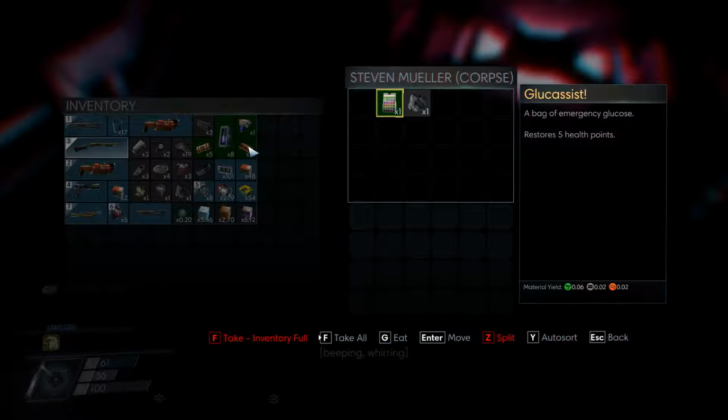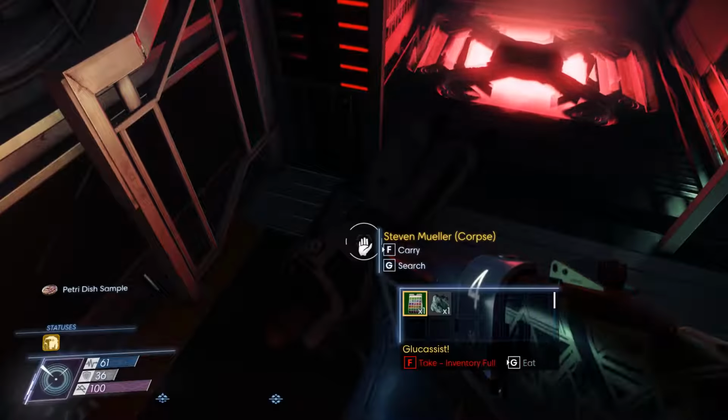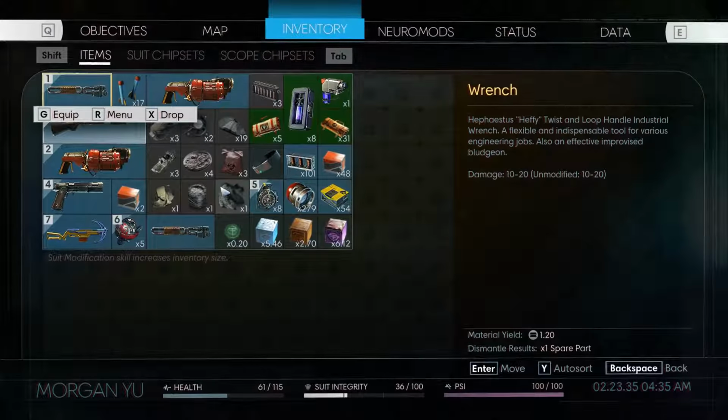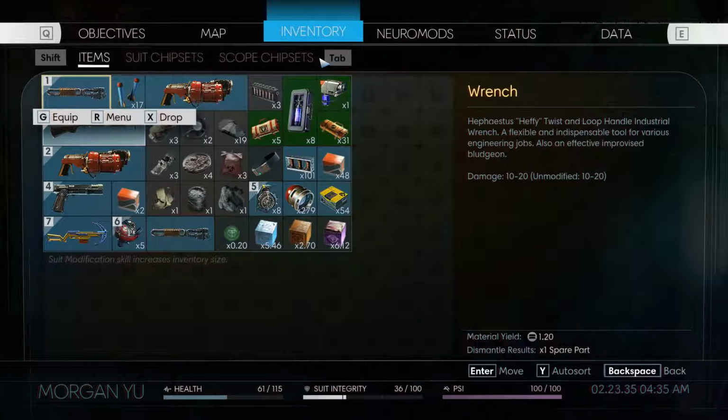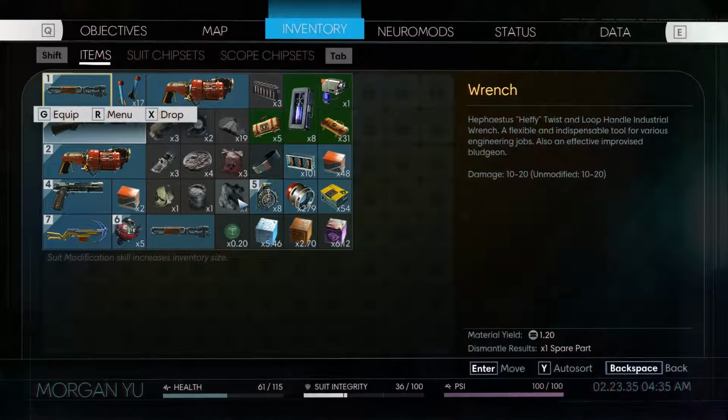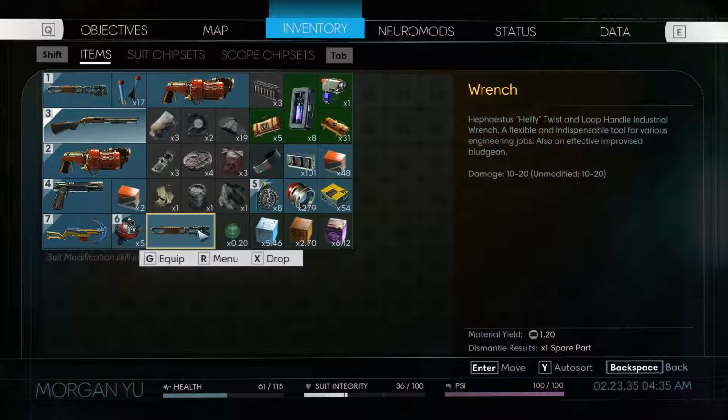Oh god. We're full again. I don't know what to throw. Maybe we can just drop this.